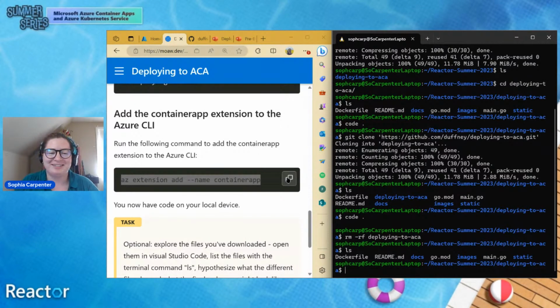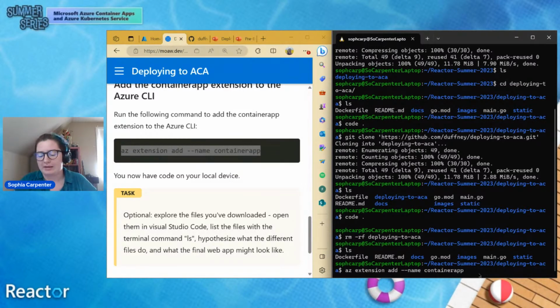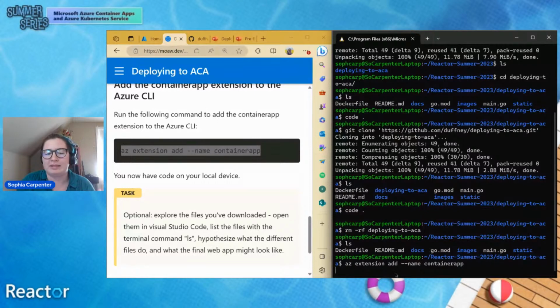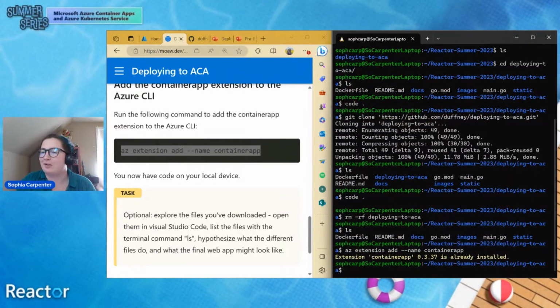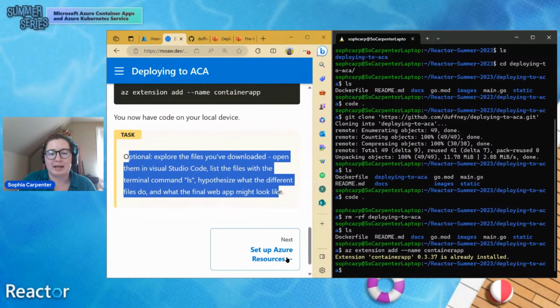So there always has to be little mistakes in there. But anyway, there is your AZ extension. We add that. I already have the extension, but you can always run the command and it just says, oh, hey, you already have it installed. And we have explored the file. So now we have our local development space set up. We have the content in our computer, everything set up, we have our space in our folder of where we're keeping stuff organized.